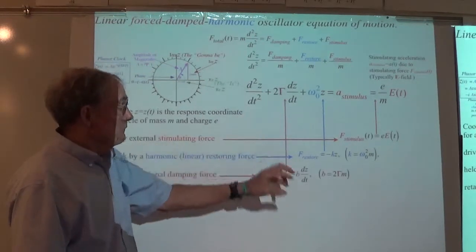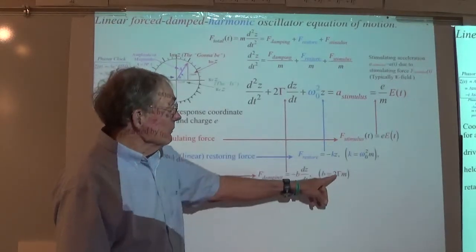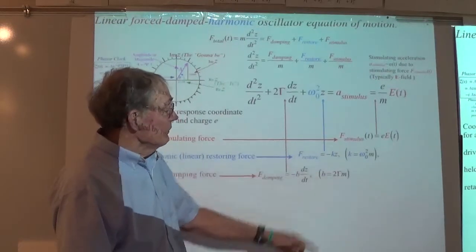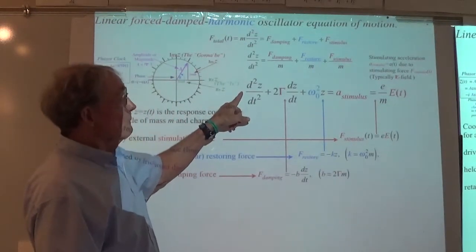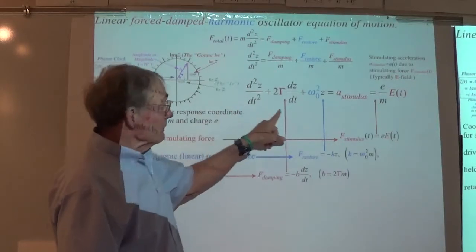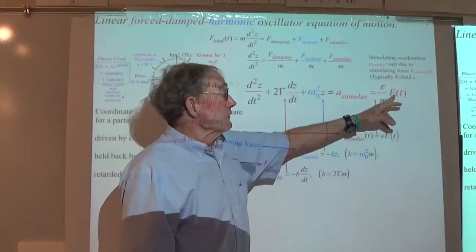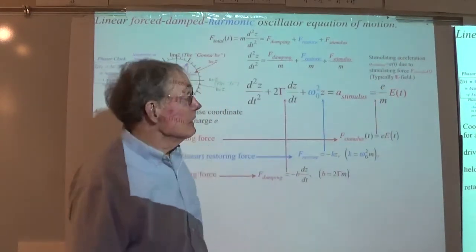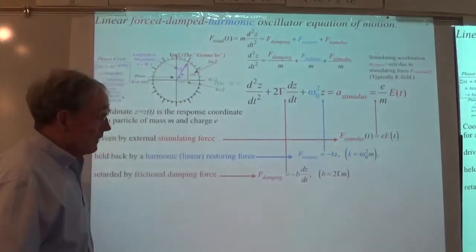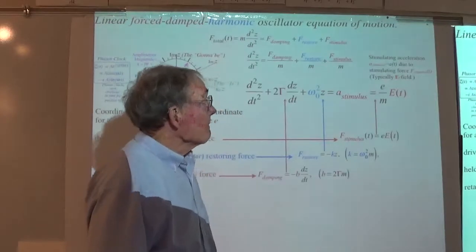The damping coefficient is related to a number called gamma. You'll see why we put a little 2 on the coefficient. And of course, if you're writing an equation that was for a particular mass, well, that mass has been divided out of all these terms. So that when I actually apply an electric field here, I have that ratio E over M that we looked at just recently in our first introduction to electromagnetic Lagrangians.